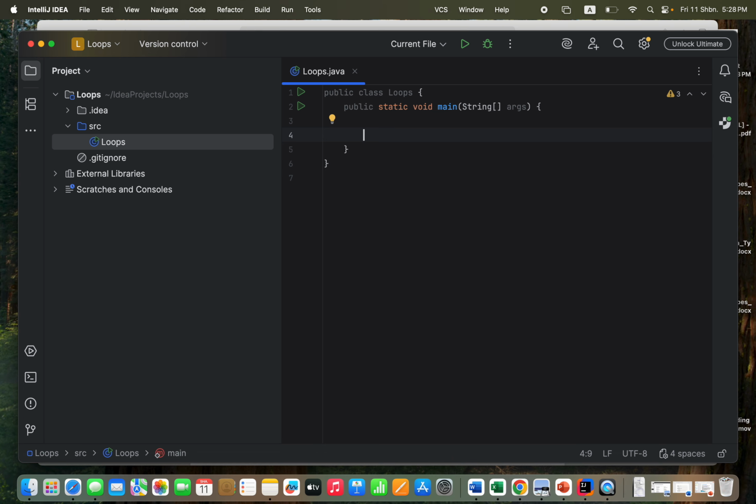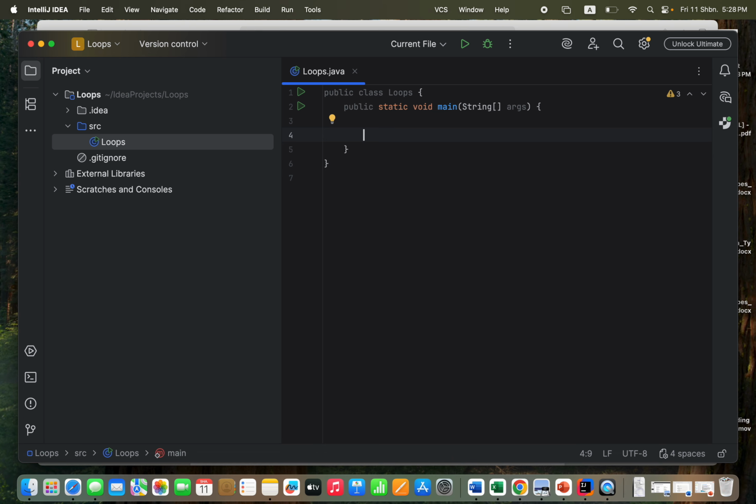Let me define before the while loop, let me define some variable int i equal 1. And then here in the condition, let's say while i less than 10, I want to do something. Again, similar to if, you can do one statement or many statements. Let's do one statement, for example. If you want to do one statement, you don't need braces, you don't need brackets. So this is the while statement. While i less than 10, I want to do this.